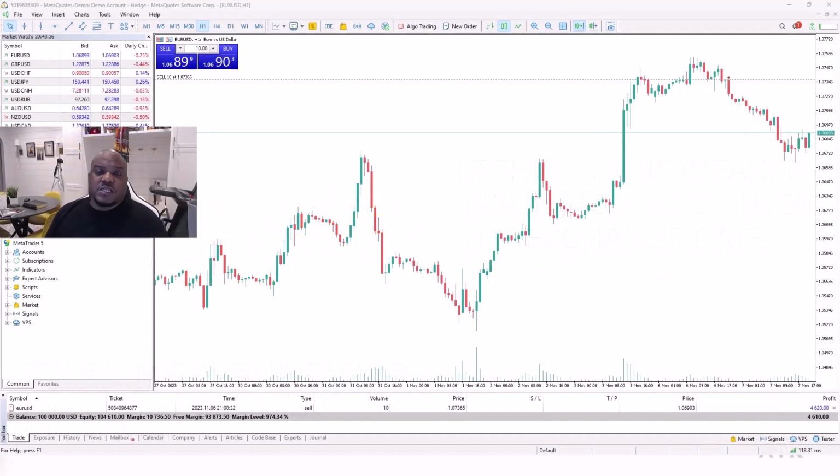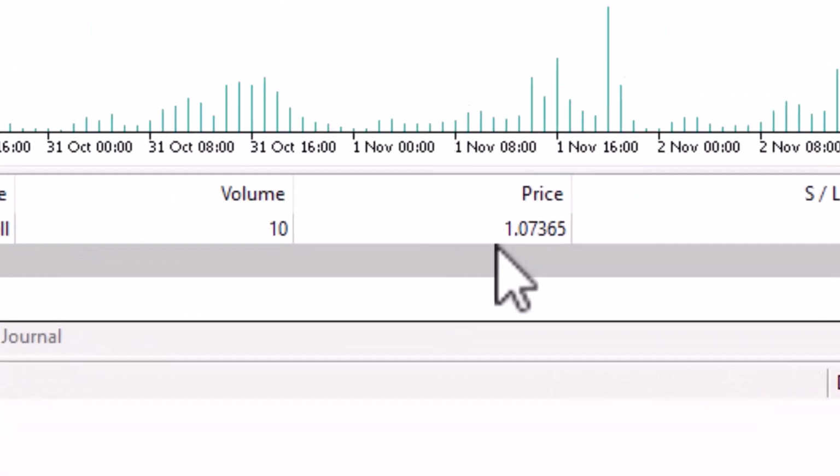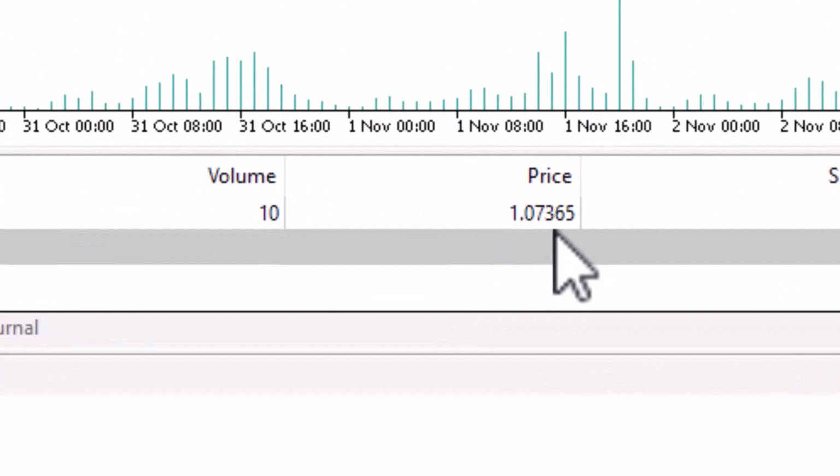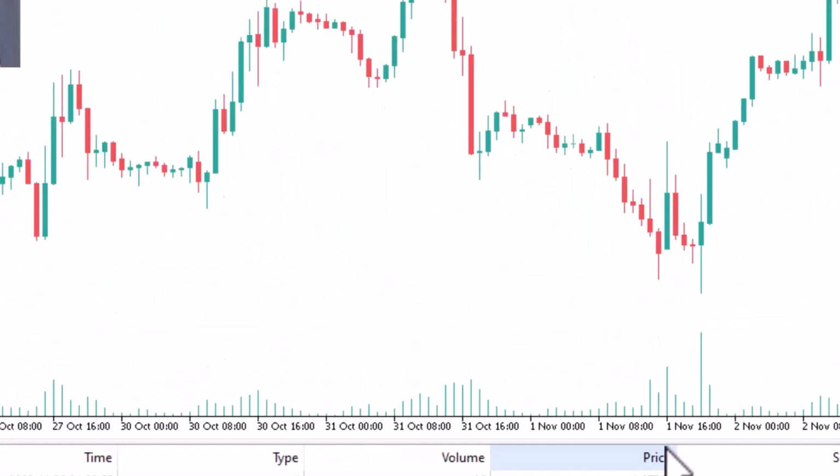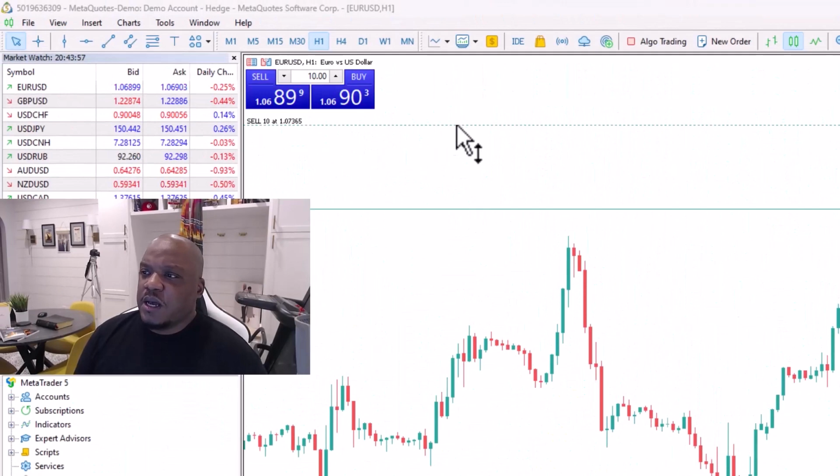All right, so I wanted to stop right here and go to our MT5 so that we can see what we just learned in real time. Let's go back to the Euro USD trade that we entered in at the beginning of the training. And we took a position at 1.07365. But if you look up here, this dotted line is the original position that we took. And you can see that it says sell 10.